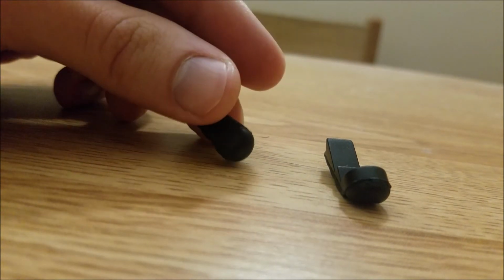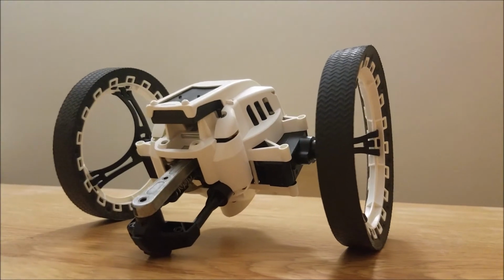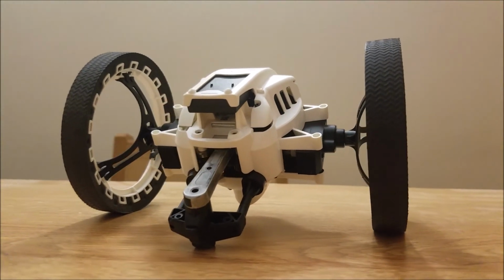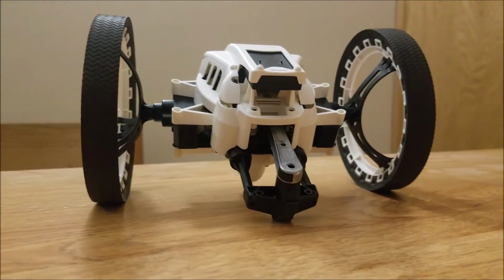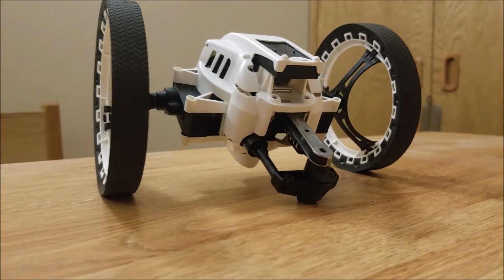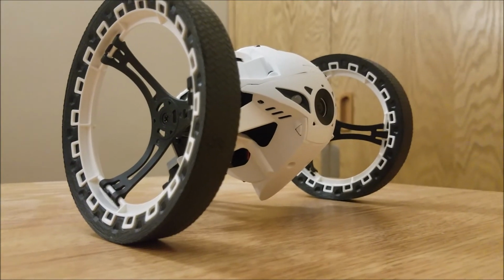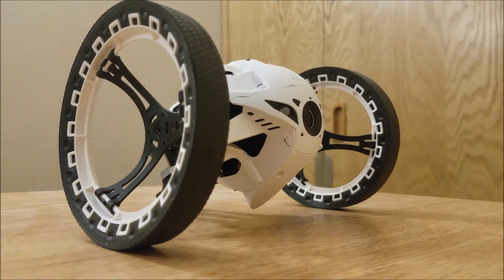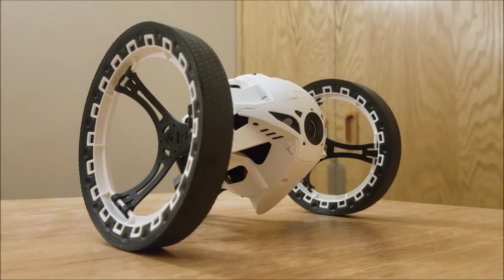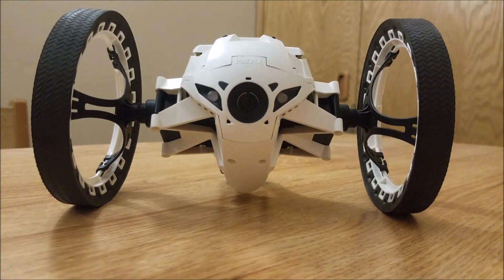The only other thing I might want to add is that the actual range of the product itself is not that great. Now the website claims that it's about 160 feet before the Wi-Fi signal starts getting interrupted. Through my own testing and consistent playtime with it, I have found that 160 feet is a little overestimated. I would say about 100 feet and the Wi-Fi signal starts to get interrupted.